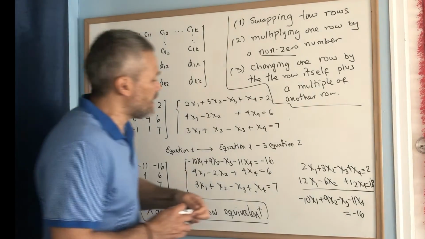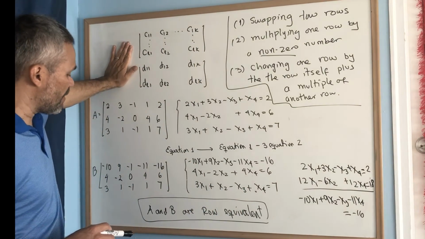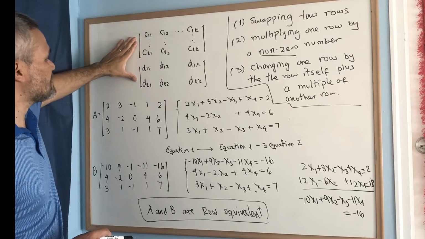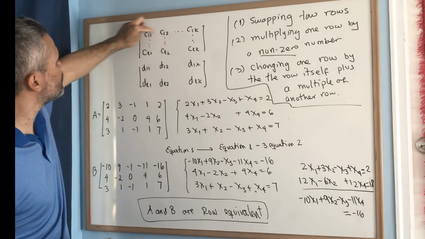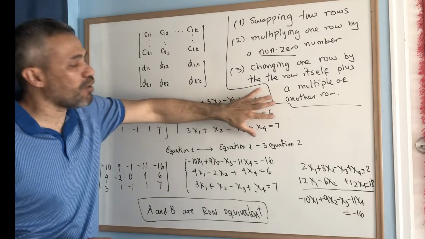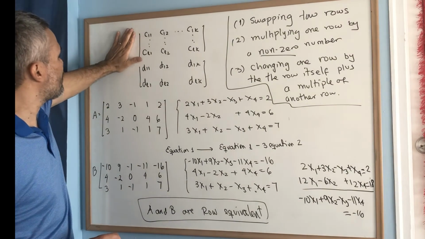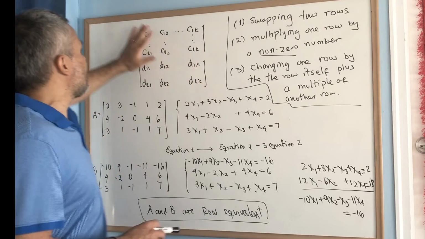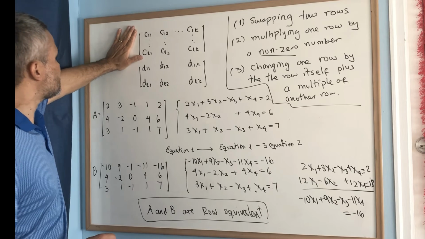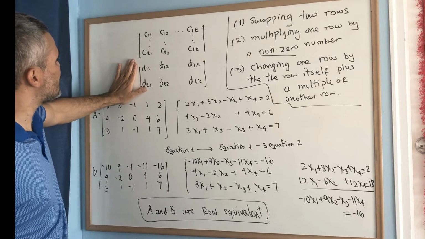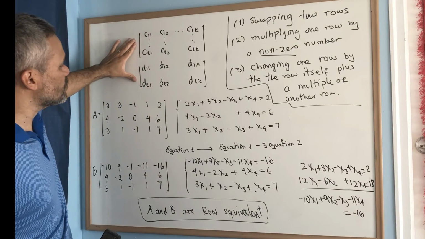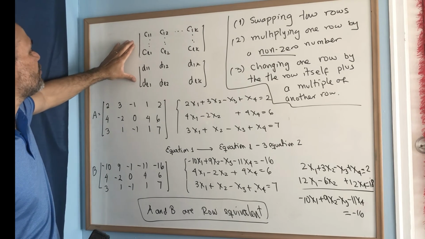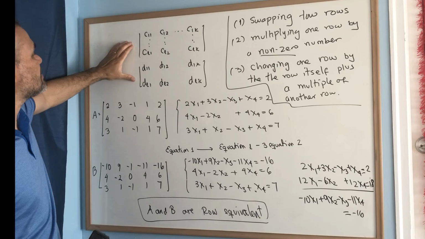An important observation is that this definition of being row equivalent is independent of whether they represent a system. That's the reason I changed the notation to c's and d's, because they don't have to come from a system. The definition works regardless. And the good thing is that when they come from a system, then the system represented by this matrix has the same solution as the system represented by this matrix. In general, they don't need to come from a system of equations.